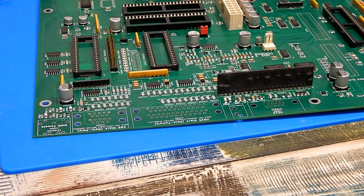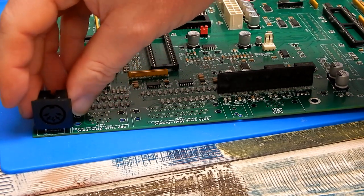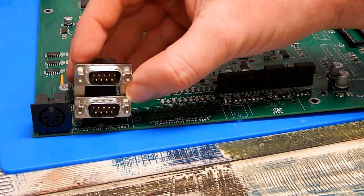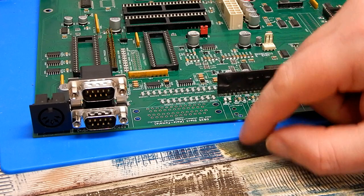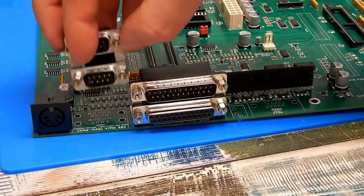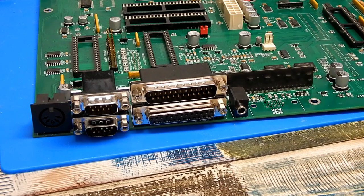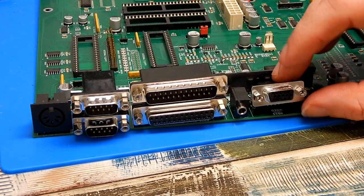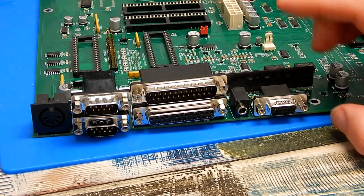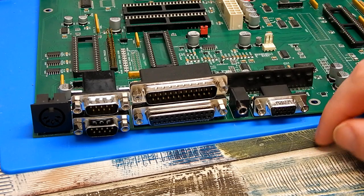And then it's just the ports on the back. So starting over here, the keyboard connector uses an A2000 style keyboard. So that's another thing we'll have to source. The DB9 for the joysticks, they're not side by side on this board, rather they're stacked. Equally, DB25s for parallel and serial, they're stacked. Audio is supplied through a 3.5mm jack. And finally, video comes through the VGA connector. Now, despite that being a VGA port, this is still just a 15 kilohertz signal coming out of here. That's your standard Amiga signal. So I'll have to make up a cable to go from that to SCART so we can try and get a picture out of this.